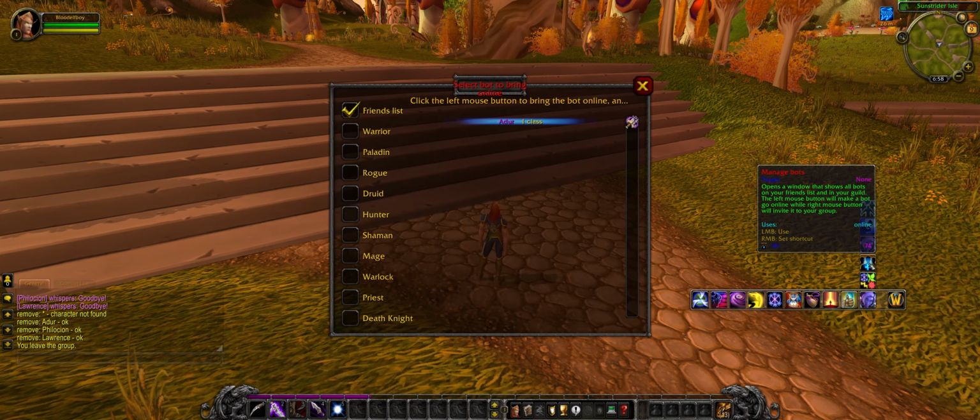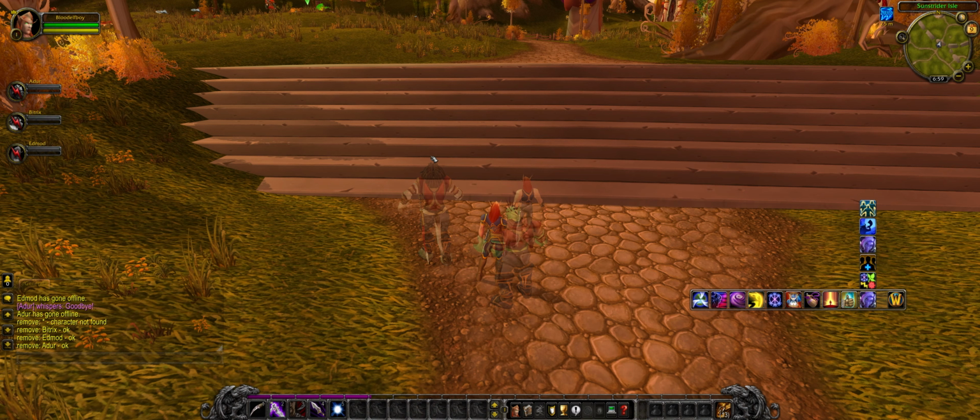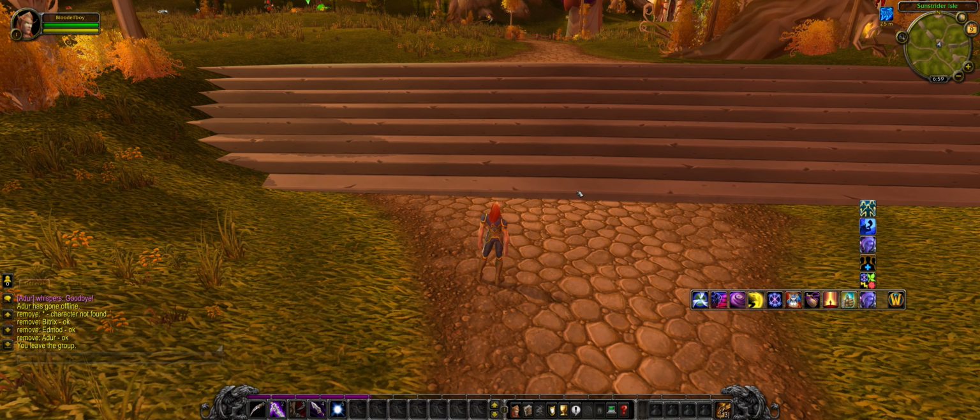We can hit this initialize, we will summon, and then I think you can right-click friend, can't you? Okay, I guess not, you gotta type it. /friend Bitrix, okay, and then /friend Edmund. Alright, so I'm gonna again make them go offline by pressing this button. Again, I'm going to disband the group.